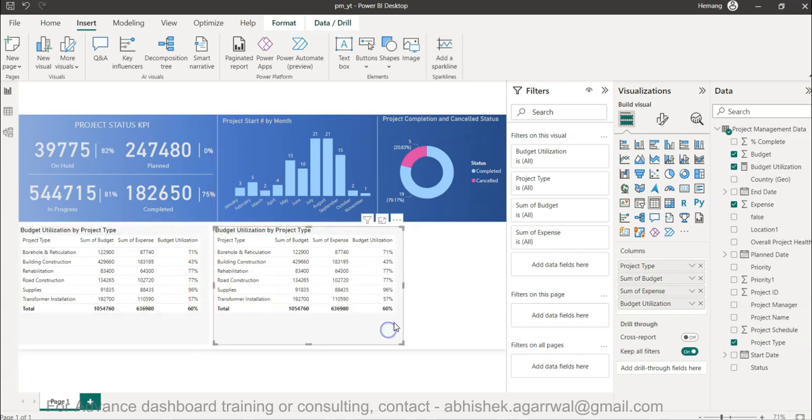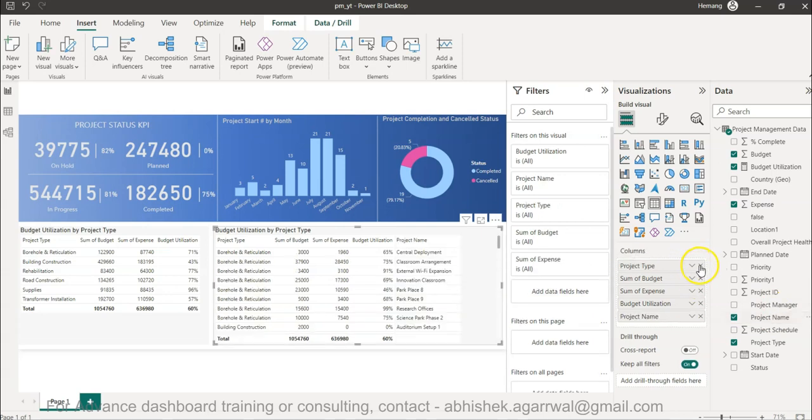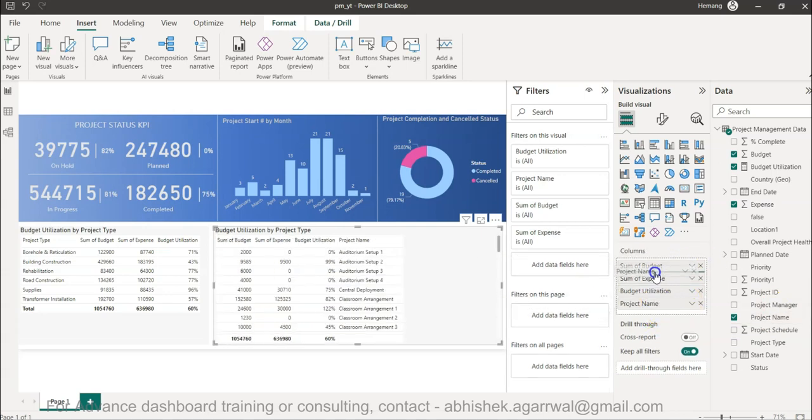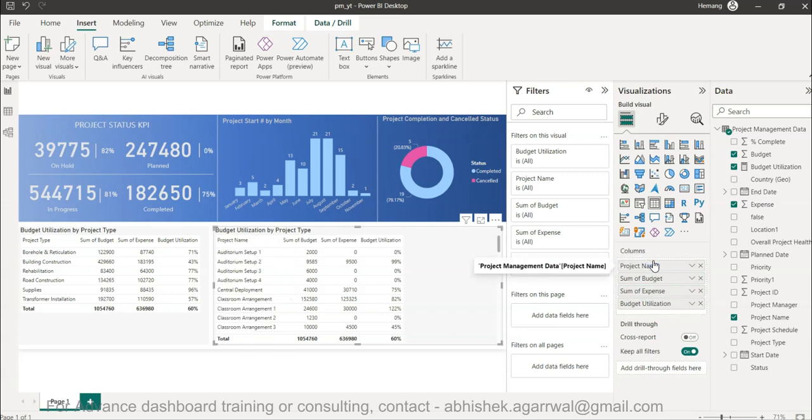and let's try to create the next, where we will bring the project name as well, and I'll just keep it till maybe here. So project type, so we need project name, keep the project name, and we have the project name, project manager.